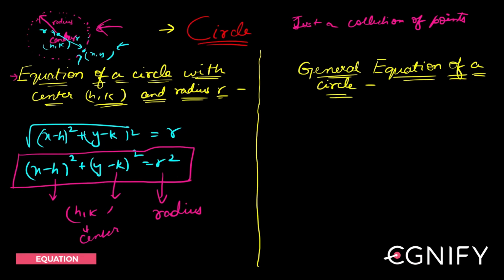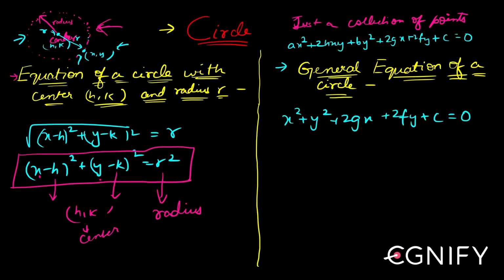So I hope you are able to understand that all the x, y's which obey this particular equation will be on the circle, and if you plot all those x, y's, then what you will get is the set of these pink points. They will all obey this condition. Let's move on to the general equation of a circle.